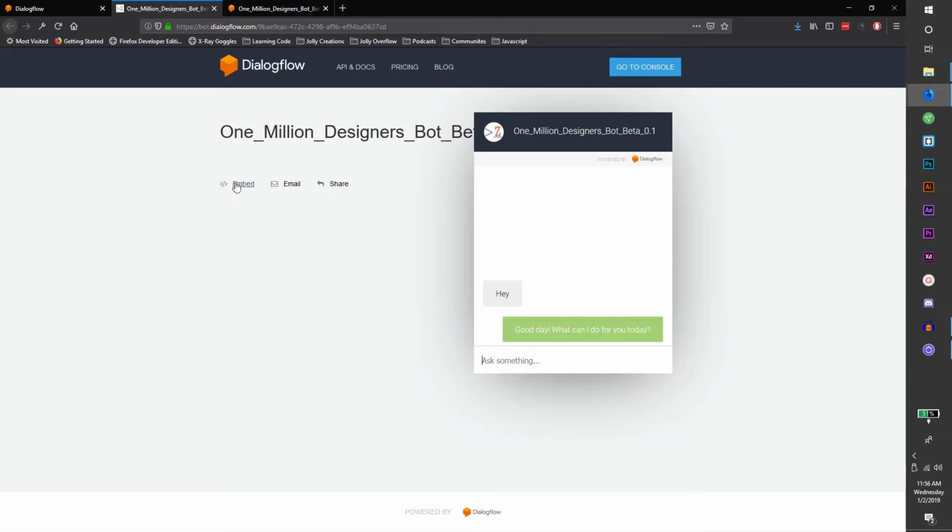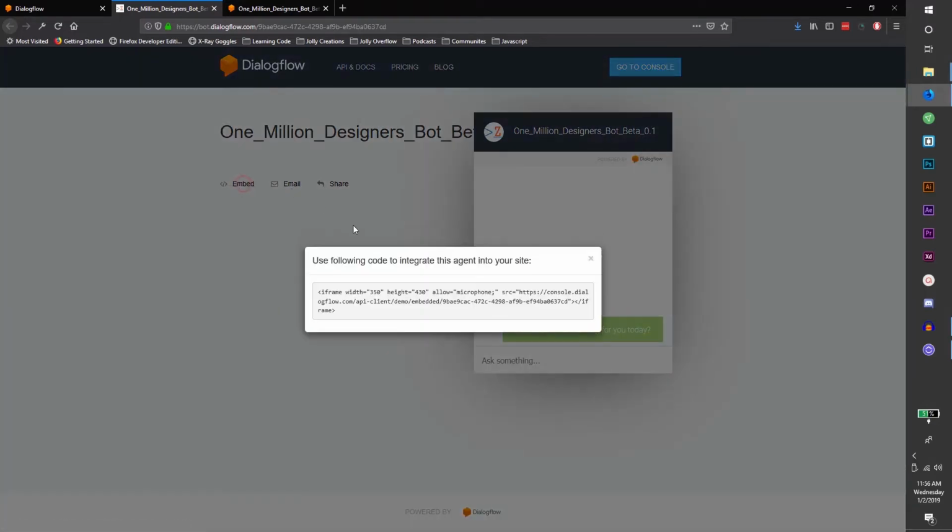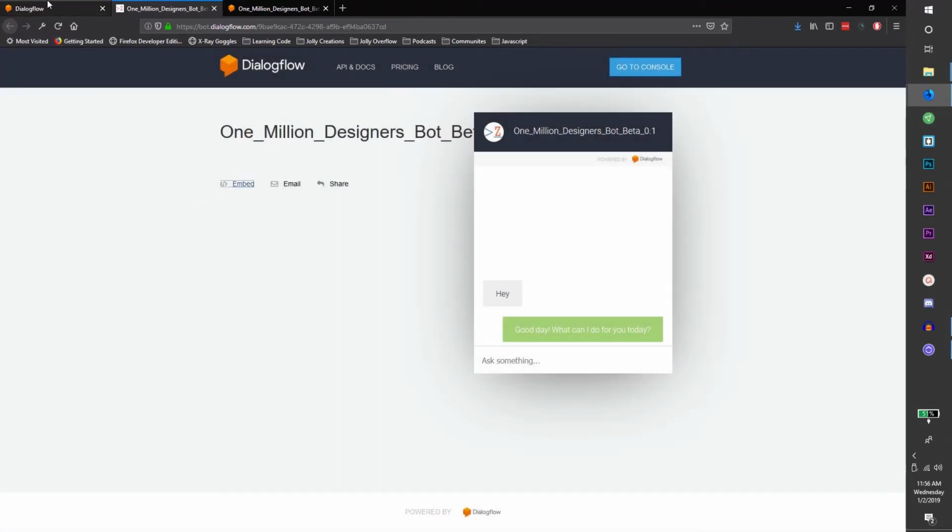The other thing that you can do is click embed. Once you click embed, it's going to give you this code right here. You copy this out. If you're using Wix, then you can scroll down and it'll say how to embed. We'll also have a video on that, how to embed things in Wix, and we'll also have a full Wix course coming out soon. Same thing with Weebly, we'll also have a course for that coming out soon, but that'll be coming in the future.